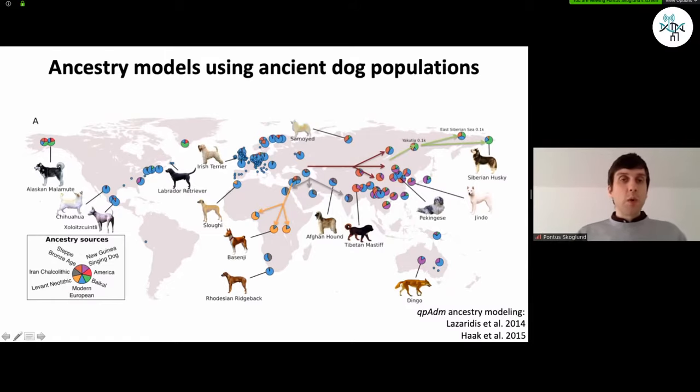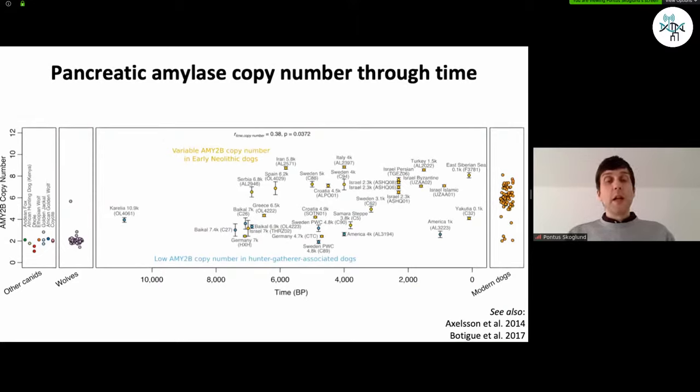So I won't talk too much about selection, but I wanted to mention this one thing which people have been really interested in with dogs, which is an expansion in copy number in the AMY2B gene, which encodes pancreatic amylase. And what we see in the ancient time series is that hunter-gatherer dogs, colored in blue here, seem to retain a quite low copy number of this gene, which has been linked to starch digestion, so thought to be really important for agriculturalists. So these hunter-gatherer dogs seem to retain quite low copy numbers. Whereas in other dogs, including those associated with agriculturalists, in some of them it's high, in some of them it's variable, and already some of the earliest ones, including a 7,000-year-old Levantine dog, has really not so expanded copy numbers, suggesting that it was a process that might have been really getting going a bit later than the first agriculturalists.